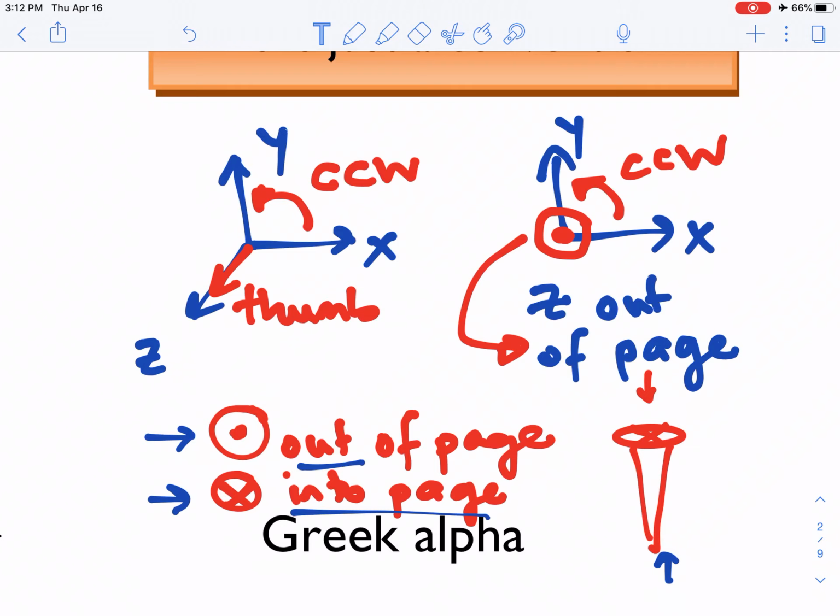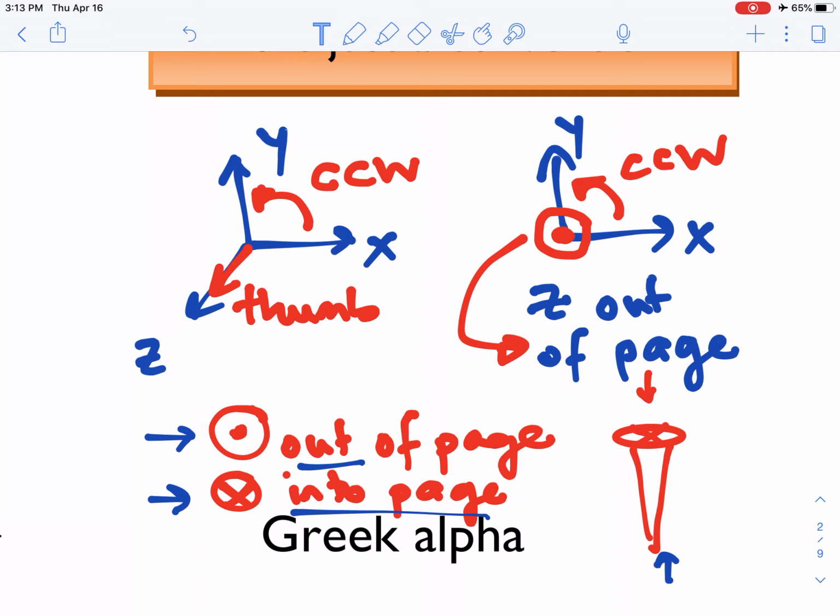Okay, before solving the example problem 34 on page 320, I want to say one more thing that I forgot earlier. I think it's very important: why counterclockwise is the convention for positive. If the rotation is counterclockwise, we say that's a positive direction, and the reason is right here. Using the right hand rule, we find the thumb was pointing along the z direction. And how do we use the right hand rule again?